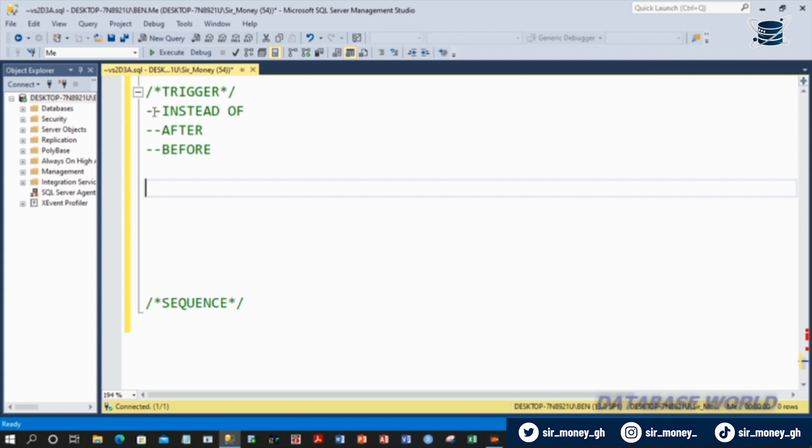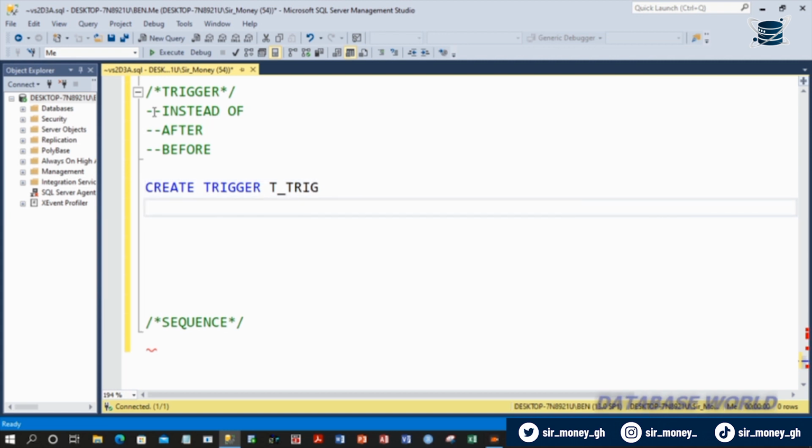So we are going to create a trigger. We go create trigger, then the name of the trigger, let's say T_trig, on the table called employees, for delete.